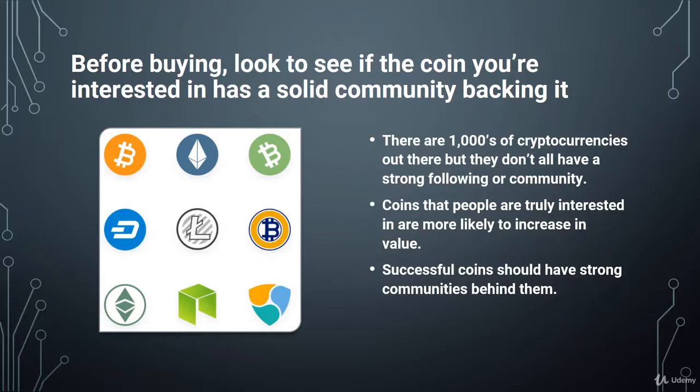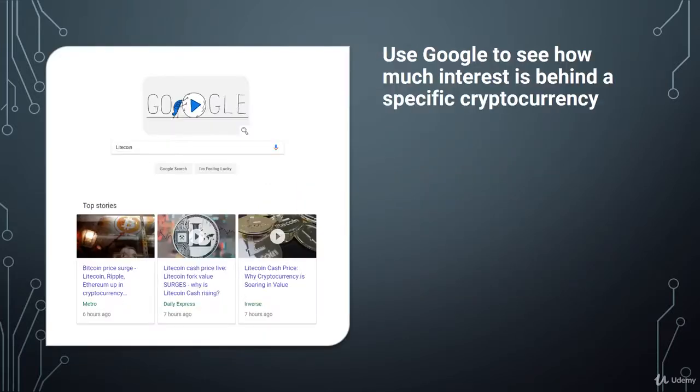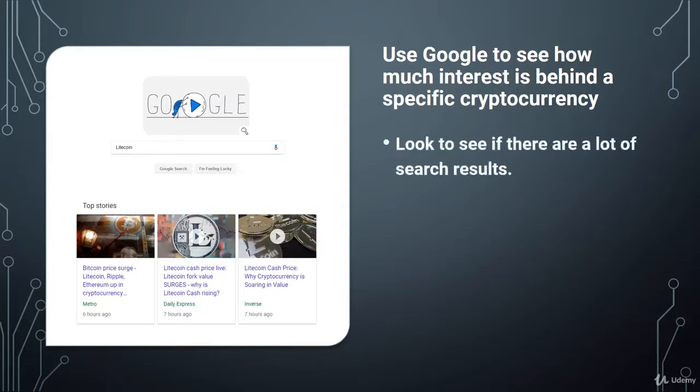This is important because the price of the coin will not increase over time if people are not interested in it, and it could even decrease in price. I'm now going to go over the various places online that I go to see if a coin has a strong community. I start by going on Google and simply searching for the name of the currency. If there are a lot of results on the main search page, then that's a good sign.